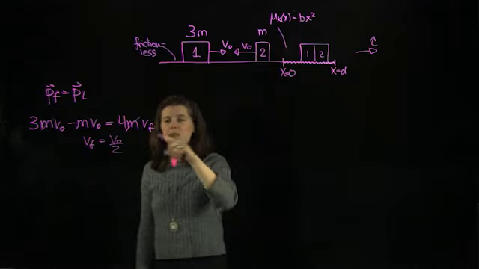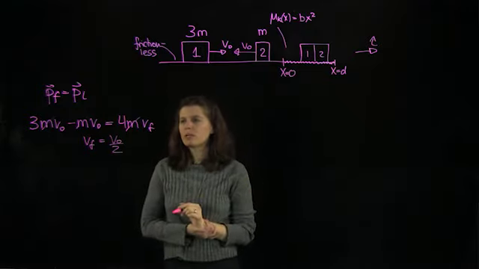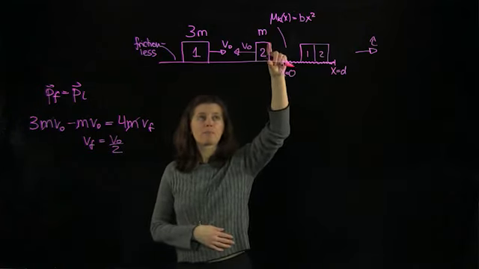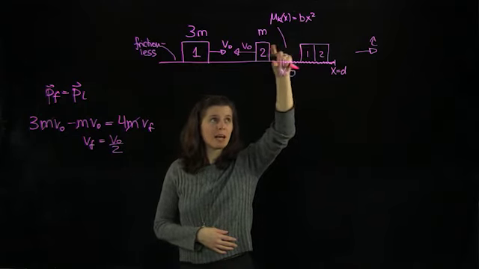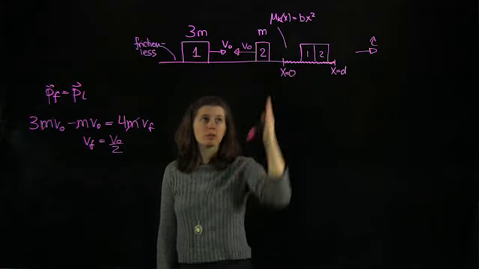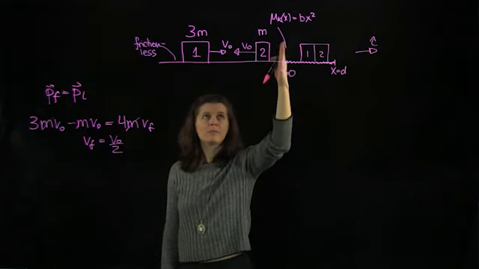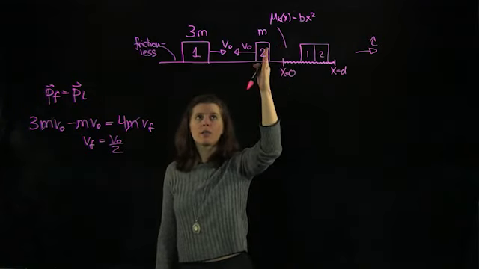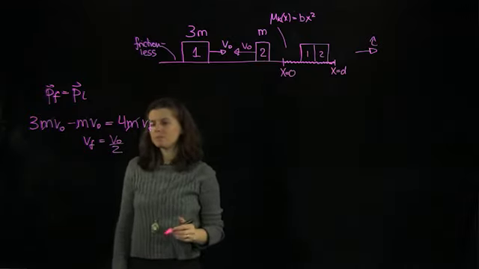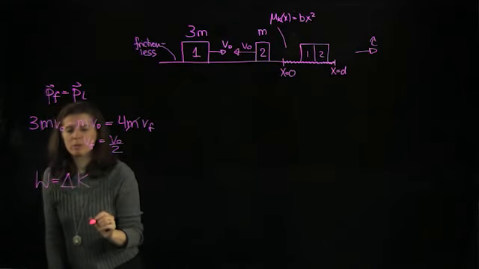Now, in order to get to this v0, we also have to consider energy. And in particular, we have to use the work energy principle here, because this joint block is going to slide onto this rough surface here. So we can make use of the work energy principle. We know what the initial conditions are at this point here, using the conservation of momentum from here in the first place. So we want to use work equals delta K, the work energy principle.